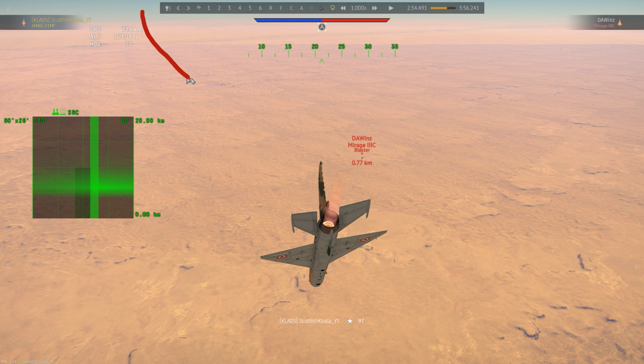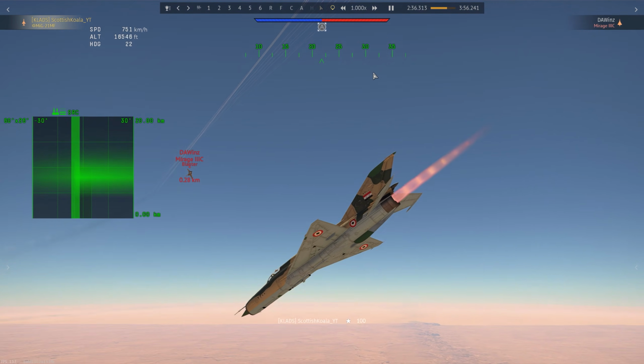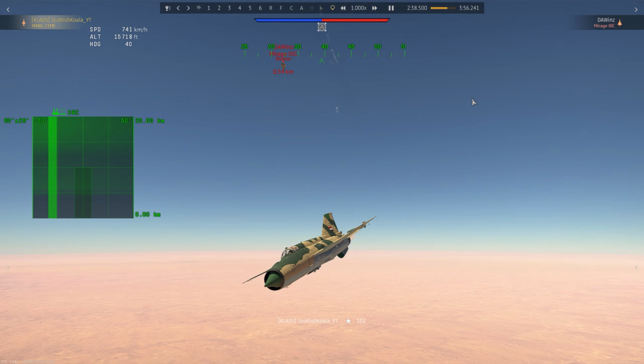Instead of diving down and going down here like this, all he had to do was cut that short and come around here, and he's able to stay away from my nose, and I didn't have the room. I'm still diving down to the deck, and I can't pull that nose on target quickly enough. He's not going to be able to hit me in that. That was kind of a Hail Mary shot right there.